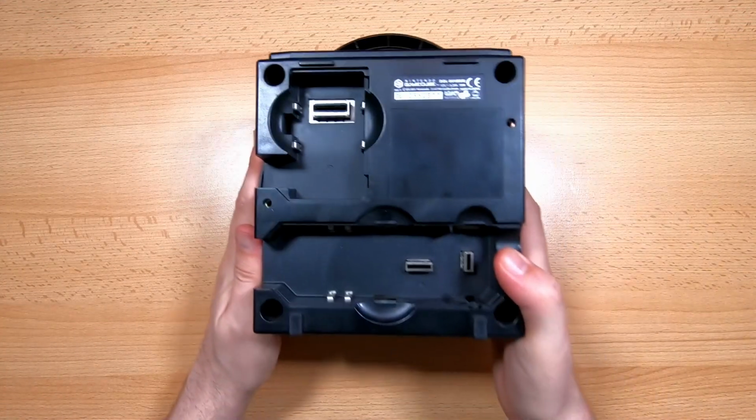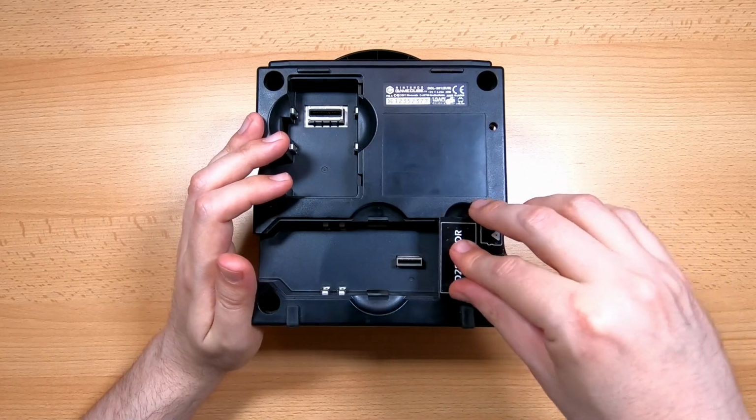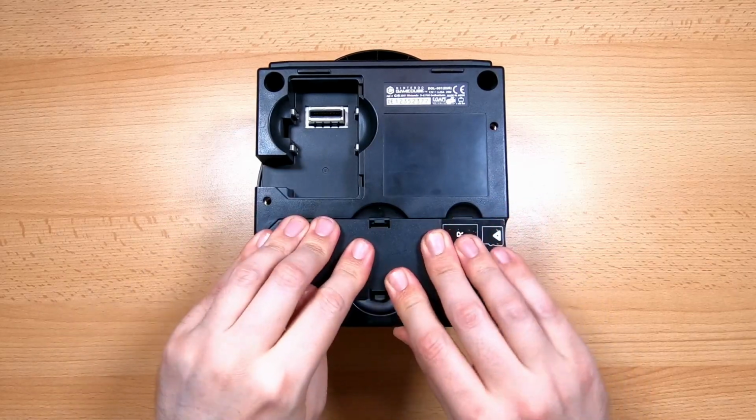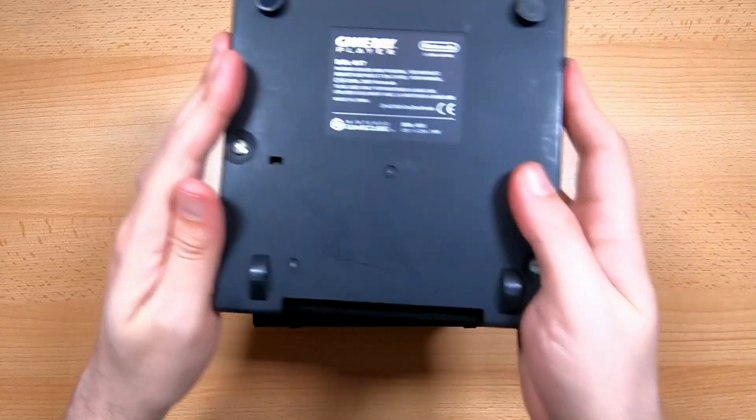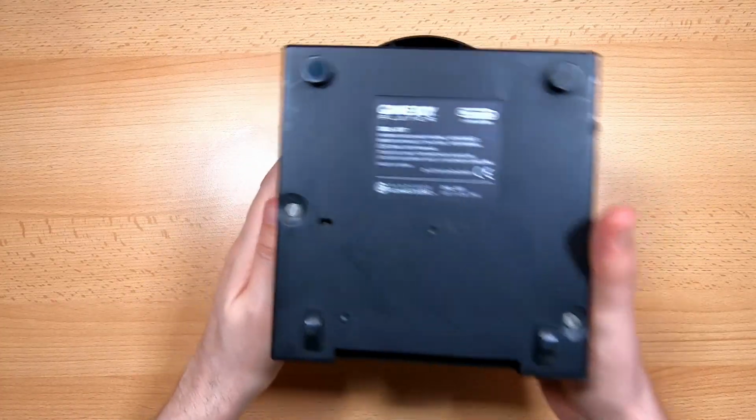In order to do that, I first need to put my GameCube back together. So first of all, we'll pop in that new SD2SP2. Presumably, I'll never have to remove this ever again. Next comes the GameBoy Player, which covers up that horrible looking panel. And then the power and the display.